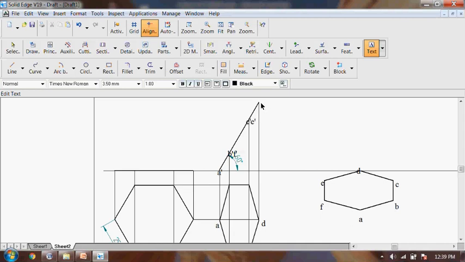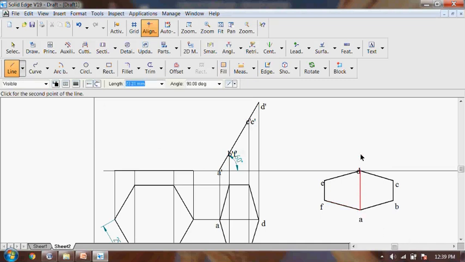C dash and E dash you will be getting here, and at the end point it is D dash. So first we will draw the projection line from the top view of A. This line will share both A as well as D, so this line will have the locus of A and locus of D. Then locus of A dash is on the XY line, so your A dash you will get here at this point.